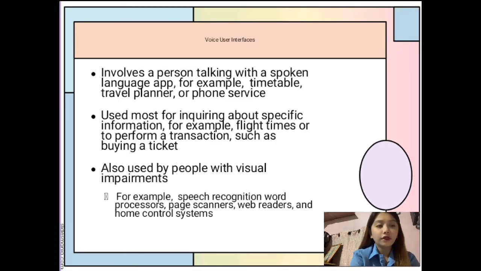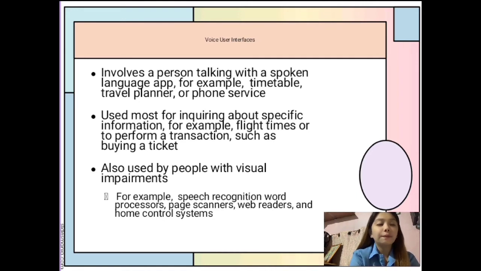For the voice user interfaces, involves a person talking with a spoken language app. For example, timetable, travel planner, or phone service. Used most for inquiring about specific information, for example, flight times, or to perform a transaction such as buying a ticket.